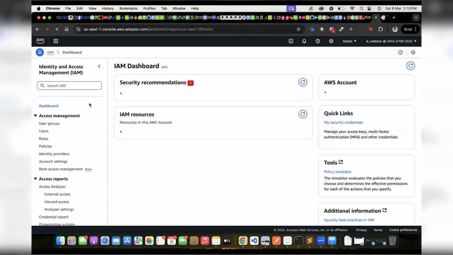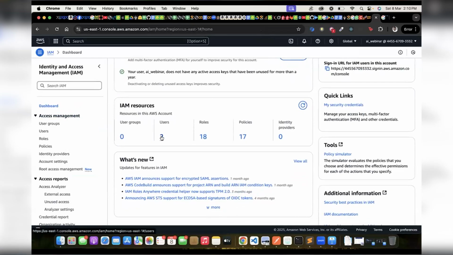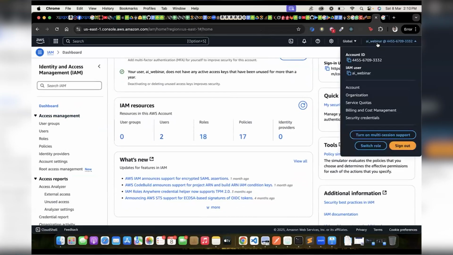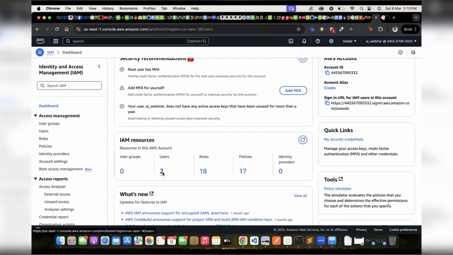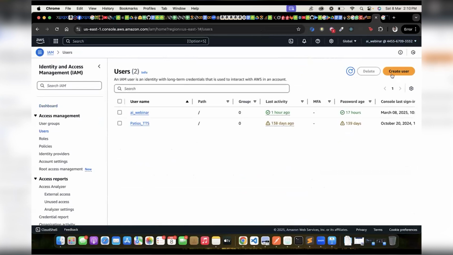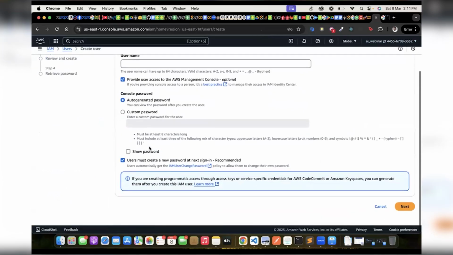So the first thing you would want to do is create what's called an IAM user. If you go to IAM, I think I'm using an IAM user at the moment, so I don't think this has the ability to create one. Let's see. No, that's fine. Right, so the option is here to create a user. You just enter the username and you can set the permissions. But essentially, you'd also want to check this if you want access to the console.